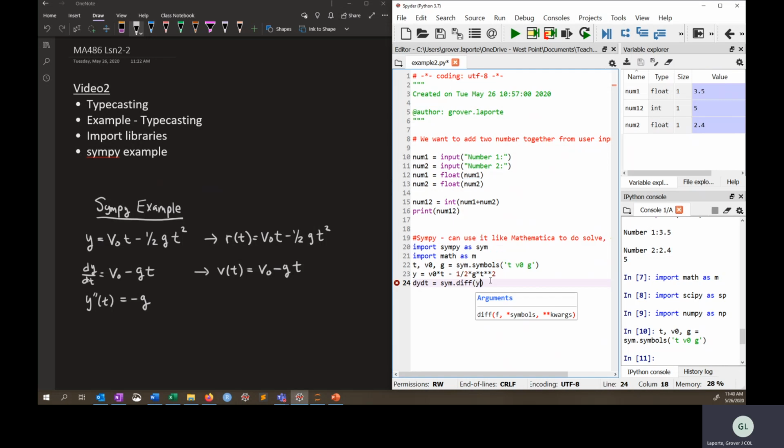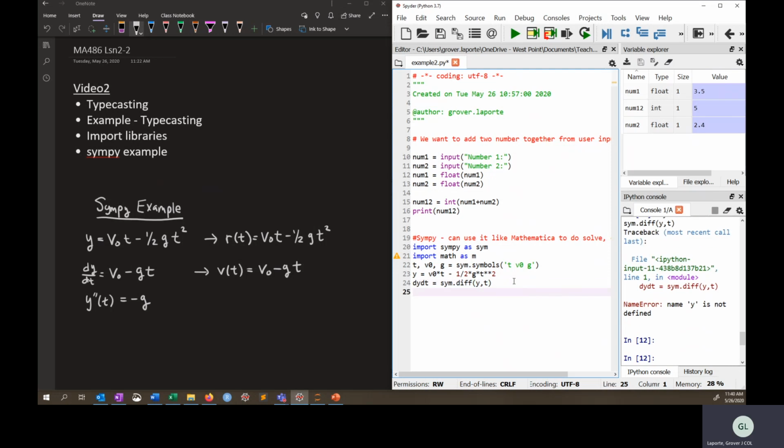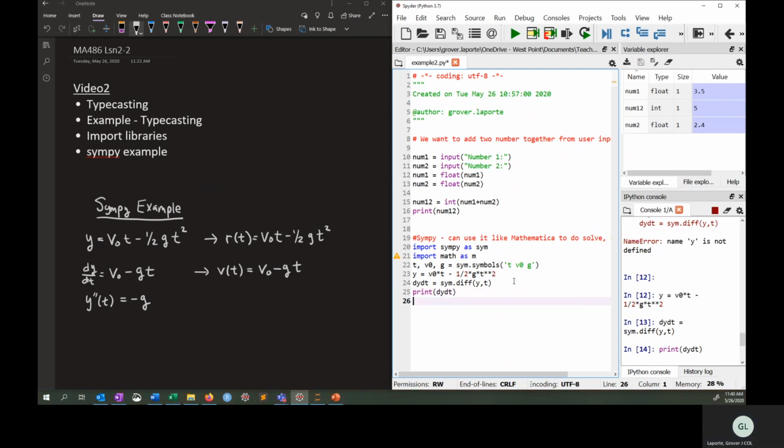Then you simply put in the y, because that's the function I defined. And this function actually had the symbols in it that we're worried about. So that's why you can do y, and tell it to take the derivative with respect to, in this case, t. F9. And then let's just print dy dt, and you'll see that it's the derivative, right? So the derivative should have been v naught, which is v0, minus g times t, right? So we know that's the derivative, and Python gives you a way to do that.